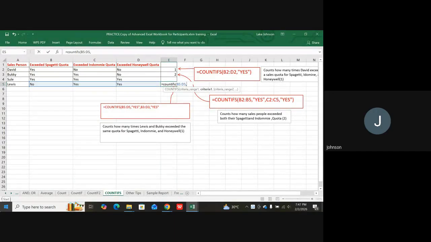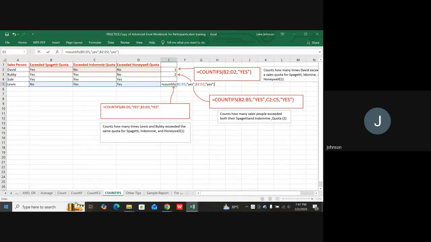We now open our quotes. What are we trying to find? We're trying to find yes. We close the quote. Then we put another comma. We now go and set another range. We're trying to get for David. We select all the range of David. We put our comma. They want to get how many years did they have across board. We close our quote. We close our bracket.